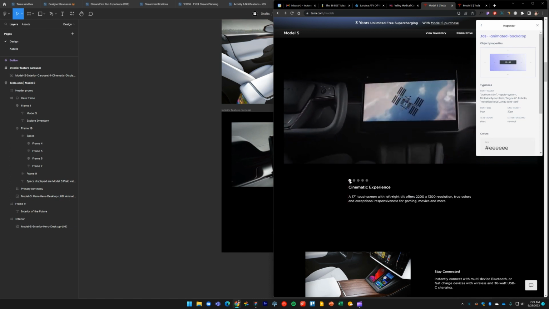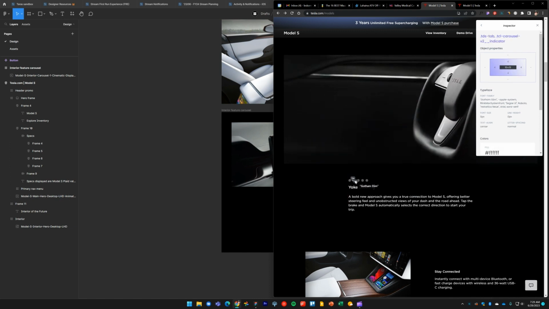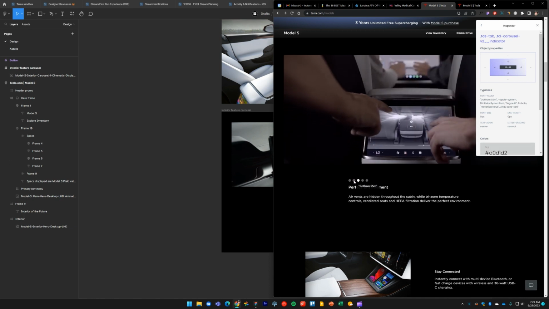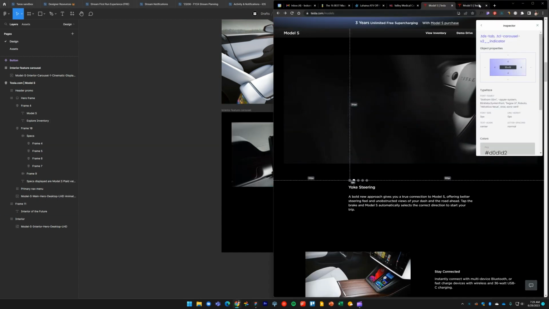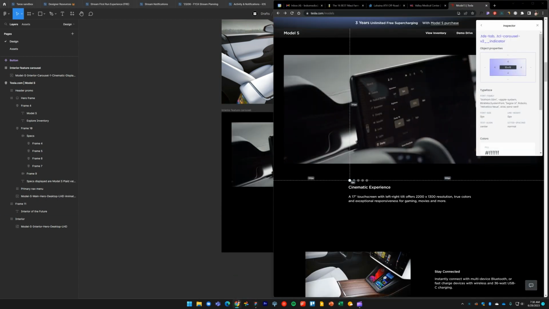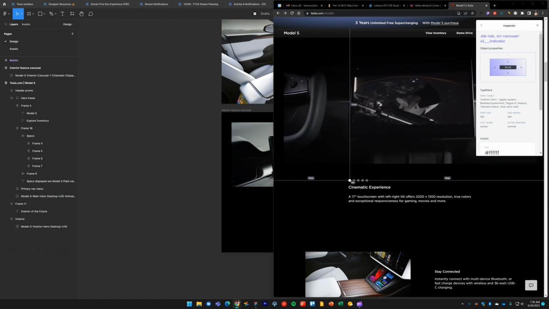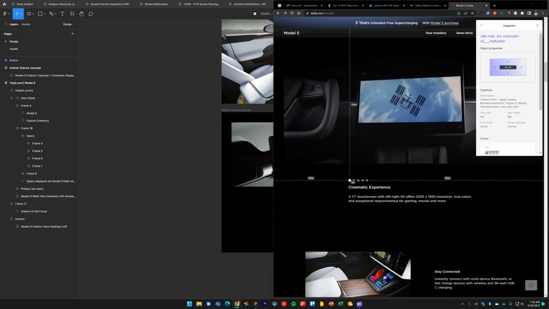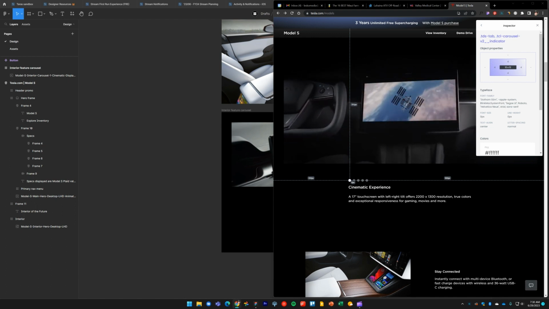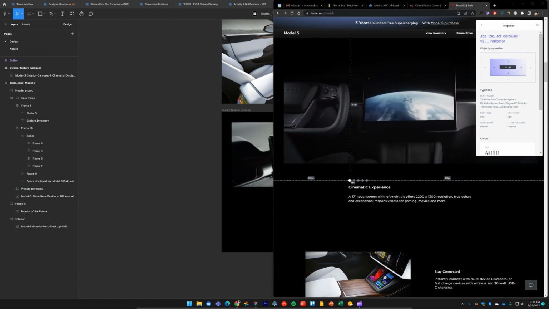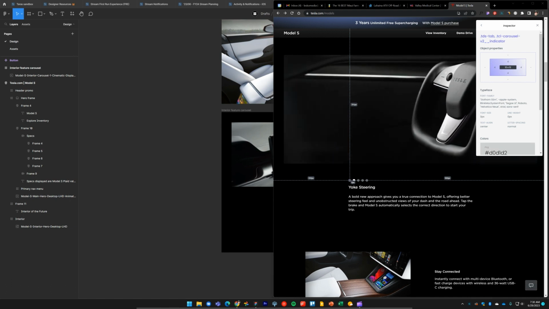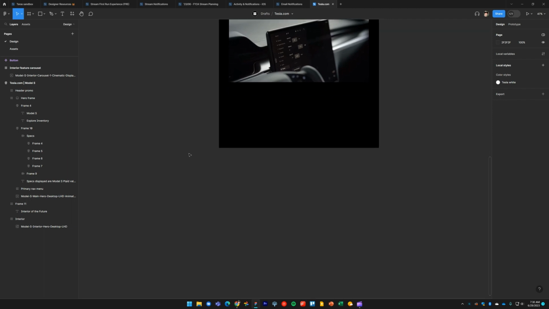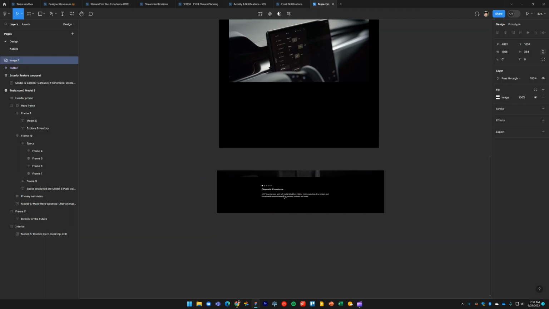So let's see, each one of these dots is, see, I'm gonna screenshot that really quick. Okay, so that's what we're going for.